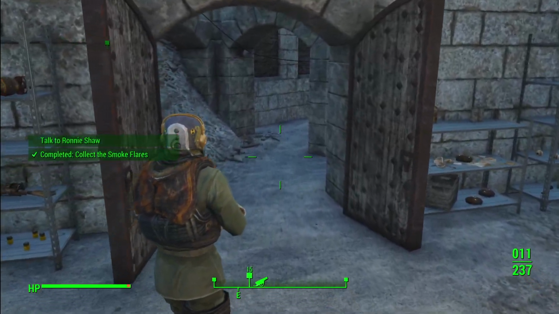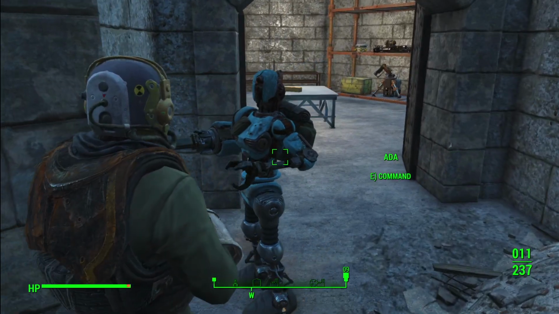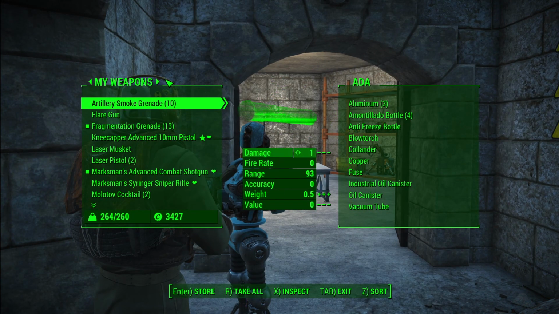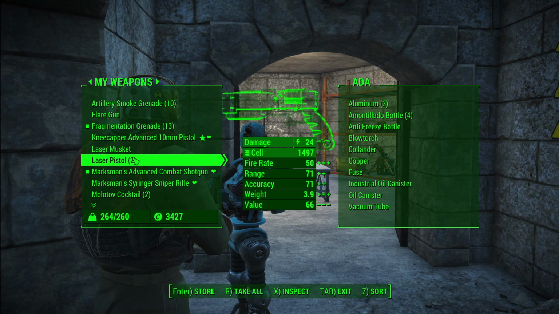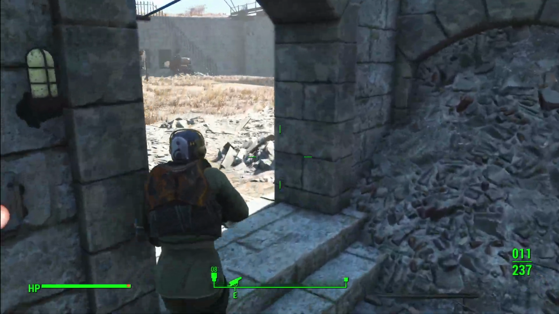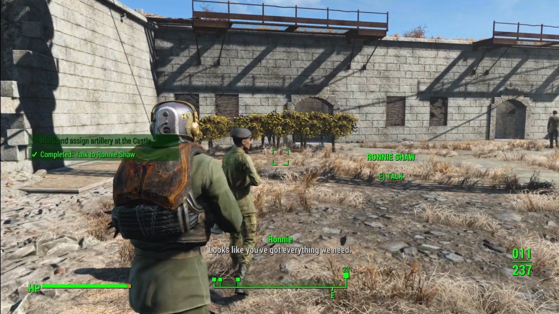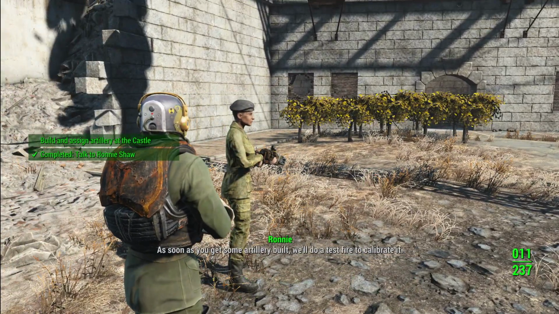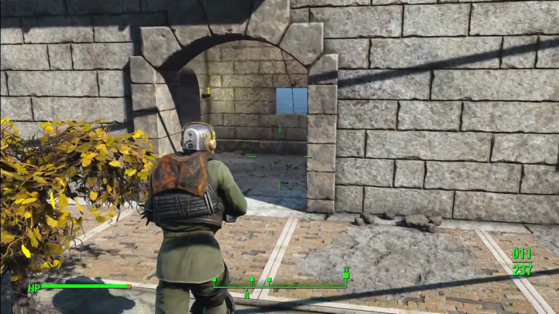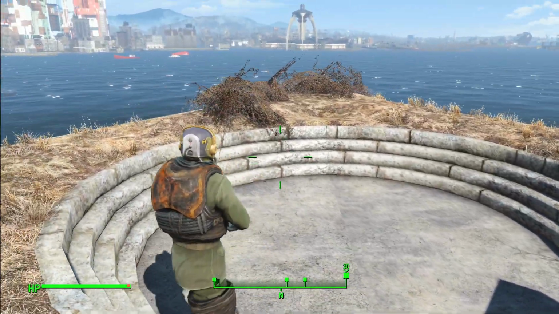This is Radio Freedom, broadcasting all day, all across the Commonwealth. Nothing to report. Stay safe out there. Where, Ada? Hey. Yes. Hope you find what you're looking for. Like you've got everything we need. As soon as you get some artillery built, we'll do a test fire to calibrate it. I like that. Let's go build some artillery. This is Radio Freedom. Nothing to report. Stay safe, people.